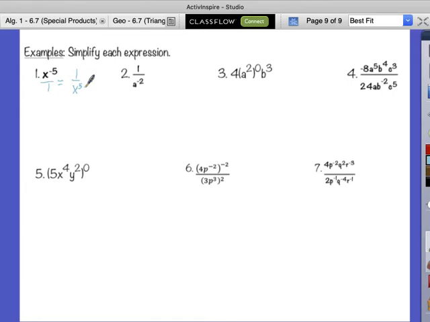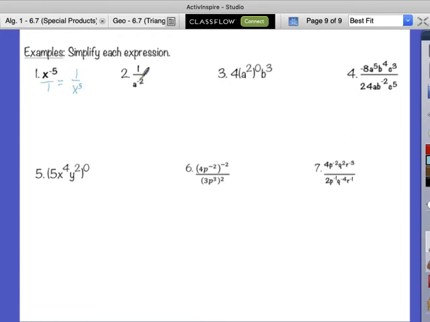Now you're still the same person. It's not like all of a sudden you change from x, and all of a sudden you're an a. No, you're still an x. Okay? You're still the same person. You're still a sophomore. You're still a boy or a girl. You still go to Plattsmouth High School. None of those things changed. It's just where you're at that changed. And because of that, you're more positive. So it's still x to the 5th.